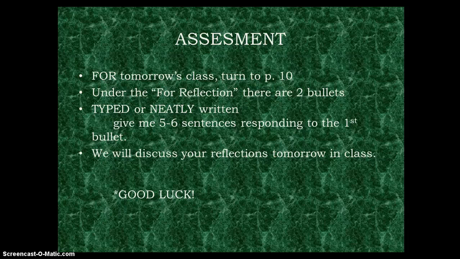I would like you guys to type or neatly write 5 to 6 sentences responding to the very first bullet, which has 2 questions. Those questions are, which proof for God's existence is the most convincing, and why? Which of Thomas's 5 proofs or 5 arguments convinces you the most? All right? And we will discuss those reflections tomorrow in class. We'll hand those in.